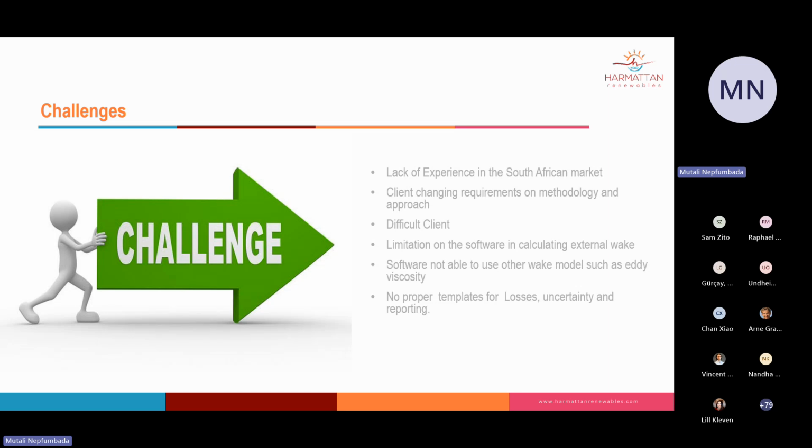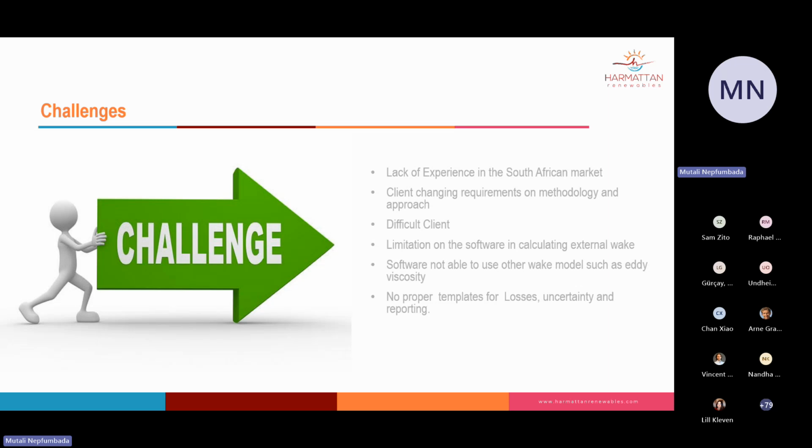The other difficulty that we experienced was the MCP, correlating MCP using 1 minute interval or using 3 days interval, because the client had a different approach, thinking that the 3 days interval would give them a better correlation than the 1 minute interval. So it's just those experiences that we thought would be better for WindSim to understand more about the South African market.